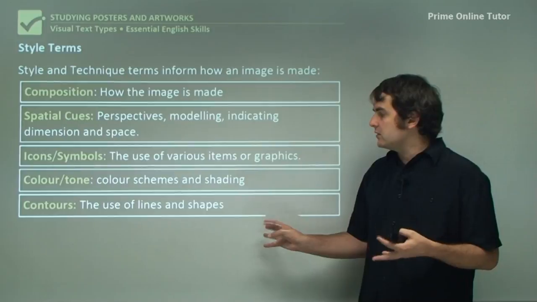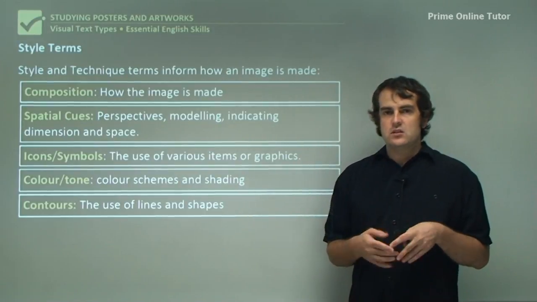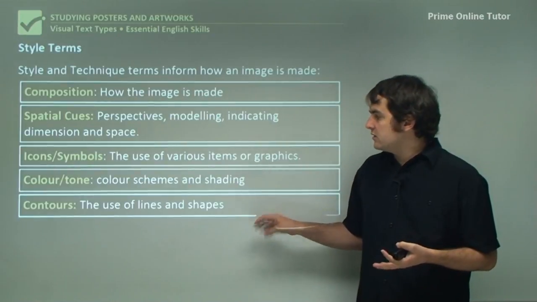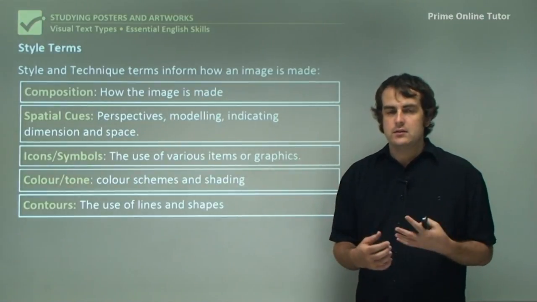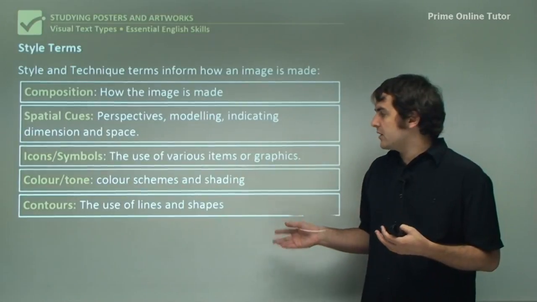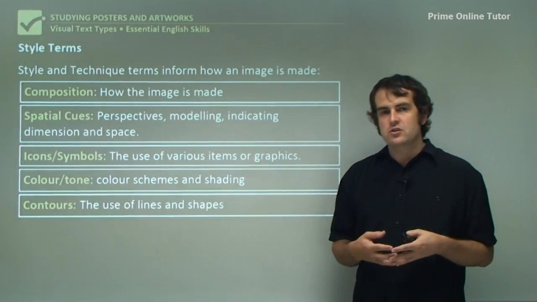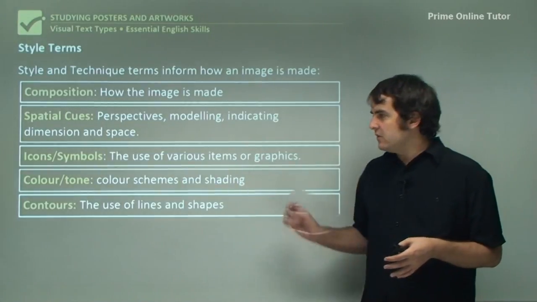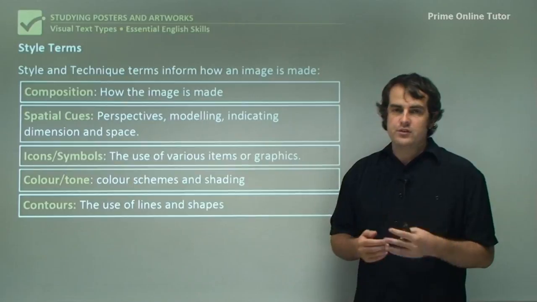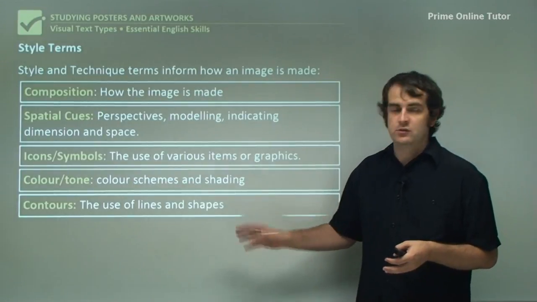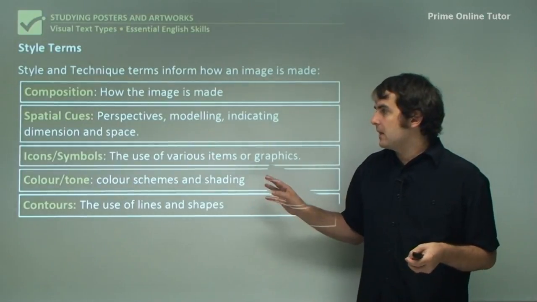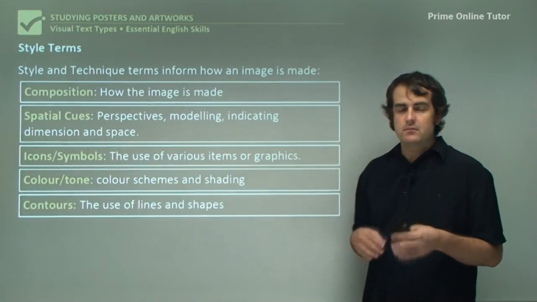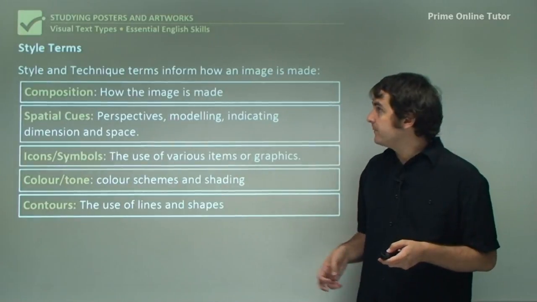Now this relates to vectors, but it's the use of essentially very strong lines. It depends on the artist's style. Contours are lines and shapes which are created by an artist, and they're used as part of the construction of the image. So it's part of the composition, part of including all of these things. Even though some of these things cross over with layout, some of the layout terms also cross over with these. Depending on the type of image and how it's been made, these may overlap with the ones you've just seen.